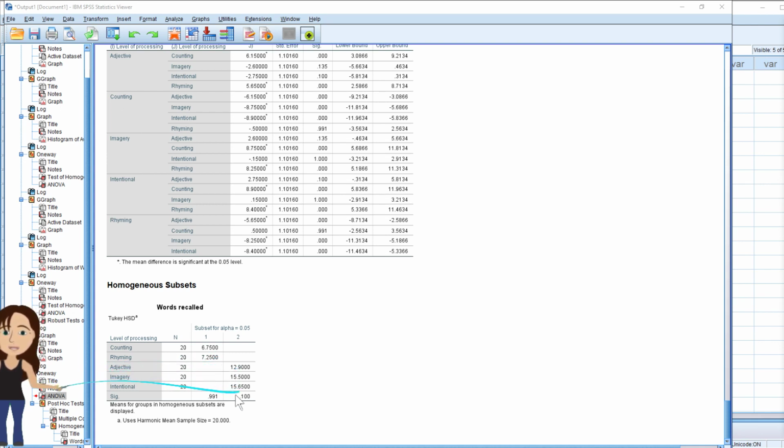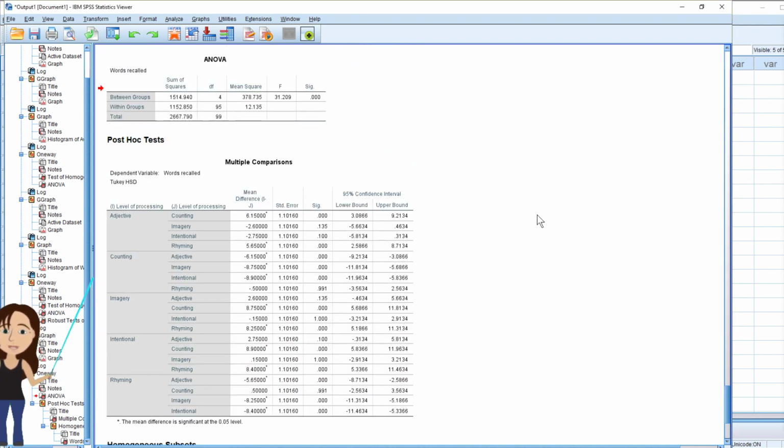So what we can see, and we could see it on the graph, is that there really didn't look to be any difference between the imagery and intentional, but we weren't sure about the adjective. That was the one that was a bit lower. But here we're saying that we don't have enough evidence yet to say that adjective is worse than these 2. We're going to consider these 3 to be equally good, bearing in mind that it's only a sample size of 20 in each group. So perhaps if you were really keen on looking at this difference, you would design a bigger study to look at what the difference is. But as far as this study goes, we don't have enough evidence to say that these techniques are different from each other.